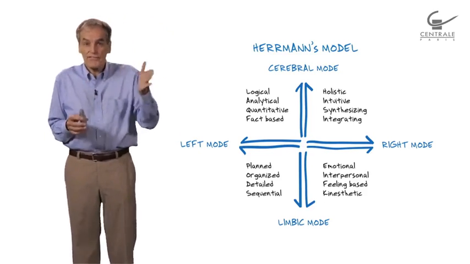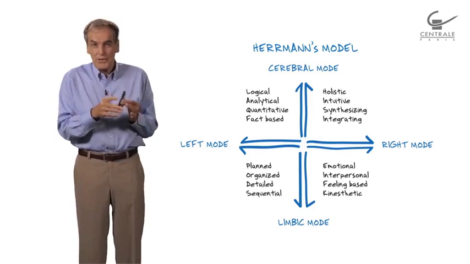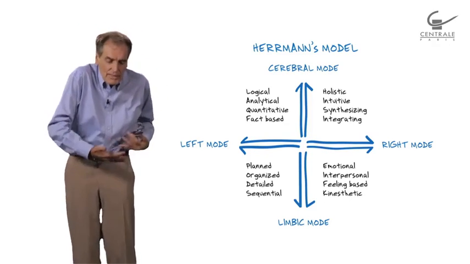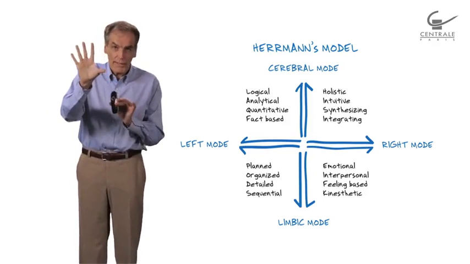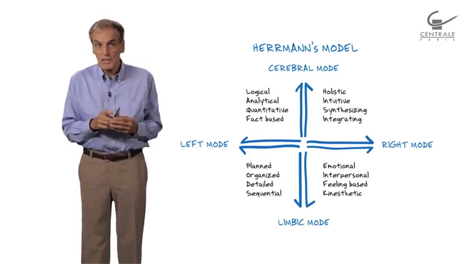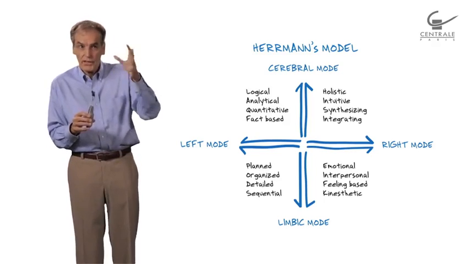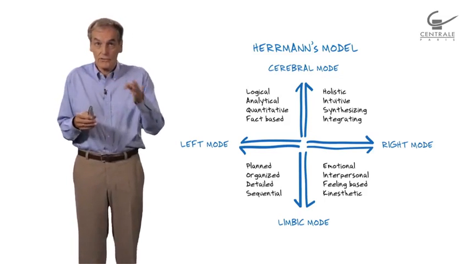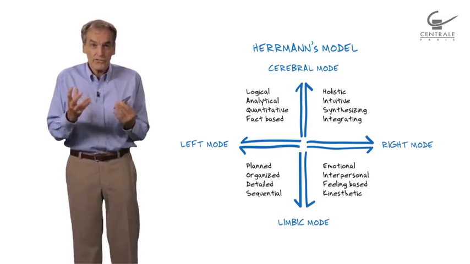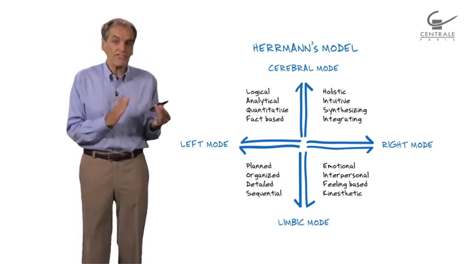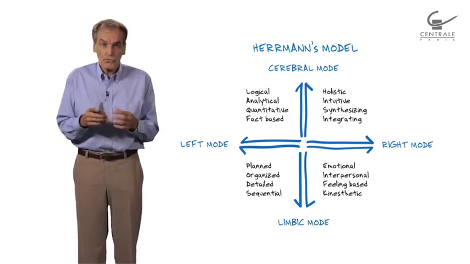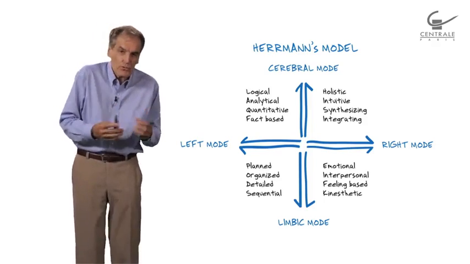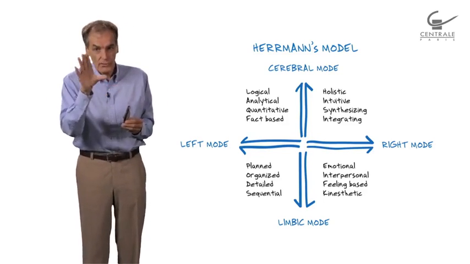You see the four quadrants. The left side is the left side - reason, logic. But if you're really intellectual, it's not exactly the same as somebody who is more emotion-oriented. To be sure we understand the model, let's take hobbies. When you use the model, you can see the world of hobbies in four categories. For example, chess - somebody who loves chess is on the left side, upper quadrant, definitely. Somebody who collects stamps is on the left side but probably the lower quadrant, because you don't need that kind of reasoning. It's more connected to emotion - you're so pleased to have the missing stamp. Stamp collecting is a hobby on the left bottom side.